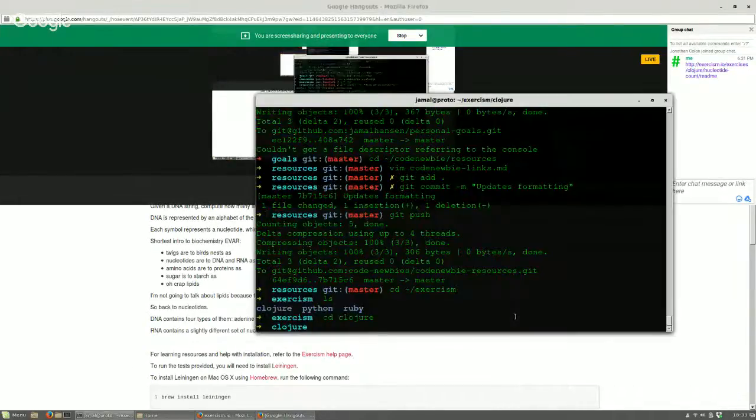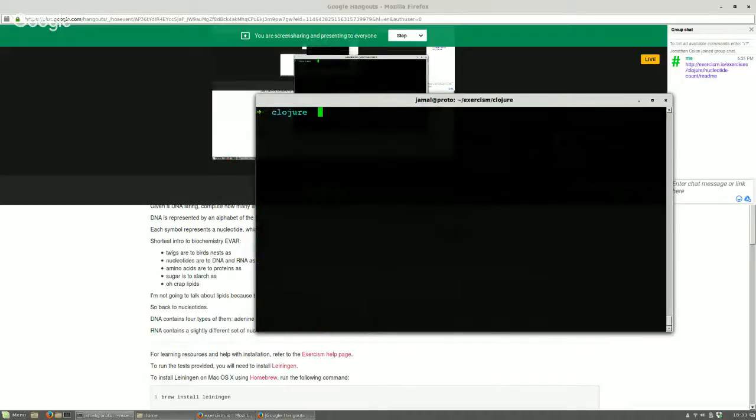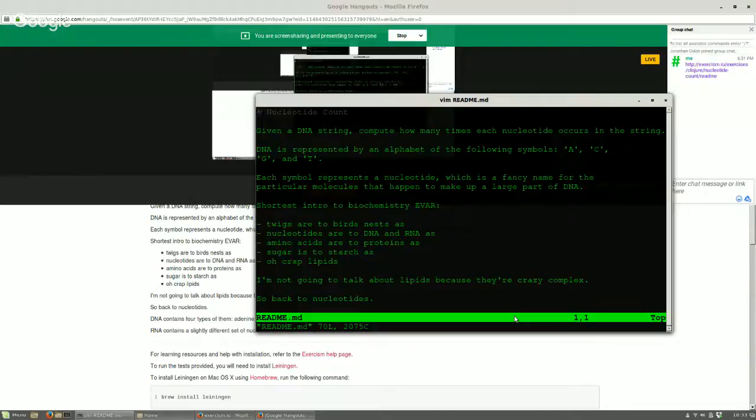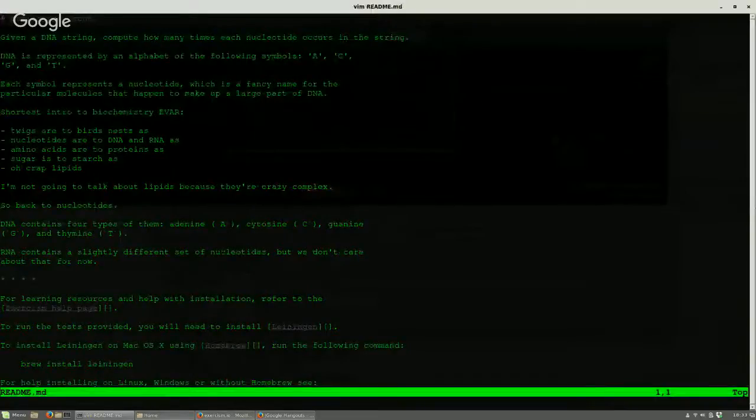All right, so let's clear this up. And nucleotide count, it is past project. Interesting. Okay. So can you see that okay? Should I make the font a little bigger?